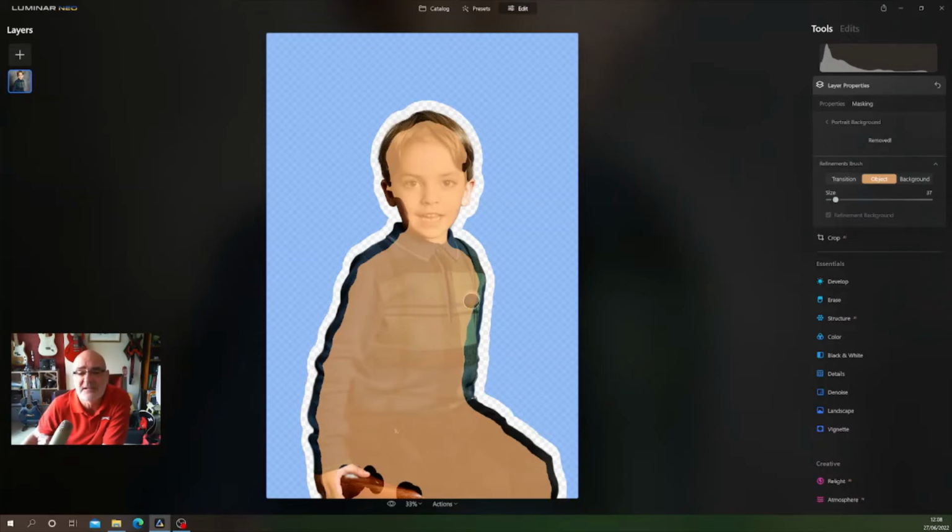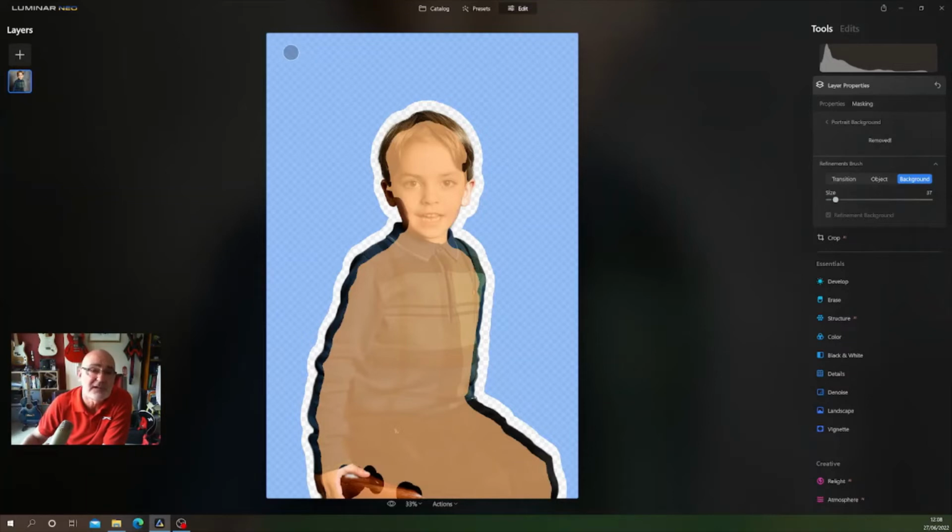So again, if I just pull this down here on the object. So this isn't like Photoshop where I'm editing the results of this picture. I'm just pointing AI in the right direction. That will go away in a moment. We'll just wait for that. Likewise, if we come back over here on the background, if the background was wrong, it's looking pretty good to me. You can make the same adjustments.